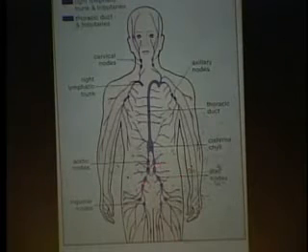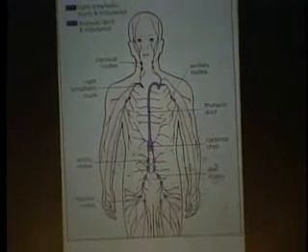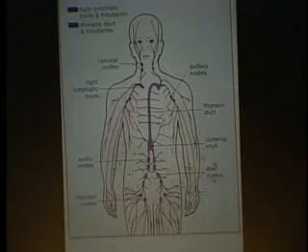Next one. And then this will show what we were referring to. Here are your inguinal lymph nodes down here in the groin. And then you have aortic ones. Here's your cisterna chyli, sometimes spelled with an I and sometimes with a Y, coming up to the thoracic duct, which will come into your subclavian coming up and your internal jugular coming down. Here would be the breast. Here would be the axillary lymph nodes. And we have a right lymphatic trunk that we'll have to cover next time. Here are your cervical lymph nodes. But you see, it's an independent system all of its own, and yet closely aligned to the blood vascular system. All right?